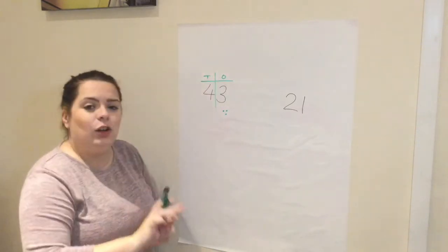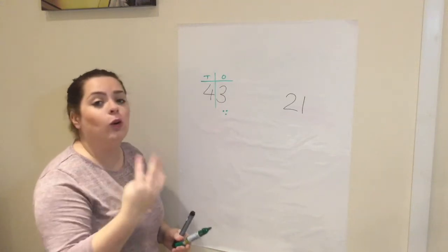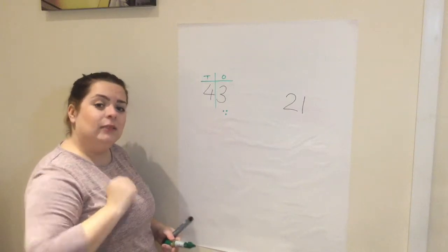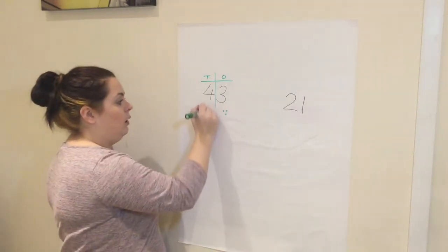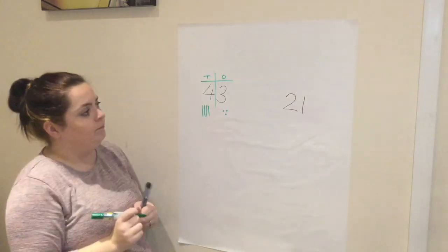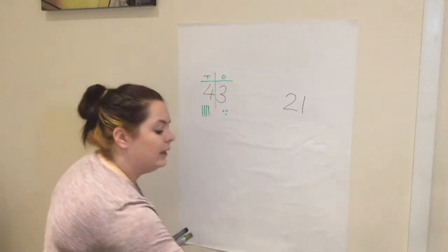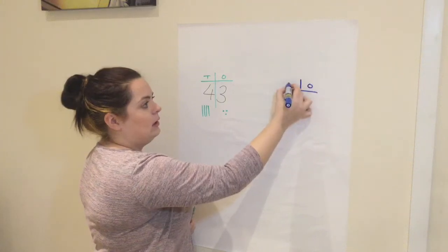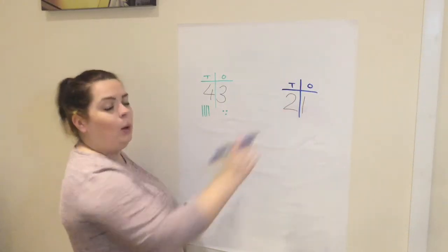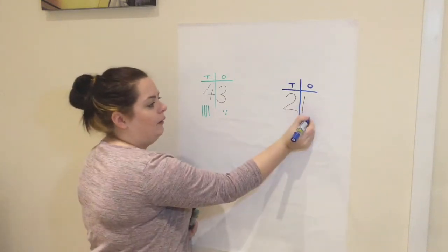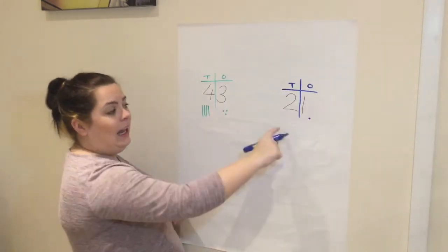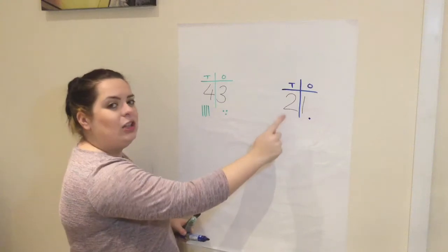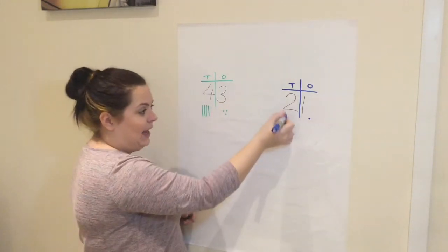Now this side, I've got the number 4, but it doesn't really mean 4, does it? It means 40 and 43. For each number, what does it need? That's right, it needs a stick. Brilliant. So we go 1, 2, 3, 4. Perfect, okay? Right, let's move over to the next side. So this side I've got 21, exactly the same. 1s, 10s, okay? So on my 1s, I'm going to do my spots again. I only need 1 this time, making sure I'm keeping it all underneath. In this one, I need 2, but don't forget, what does that 2 actually mean? 20. So I need 10, 20.